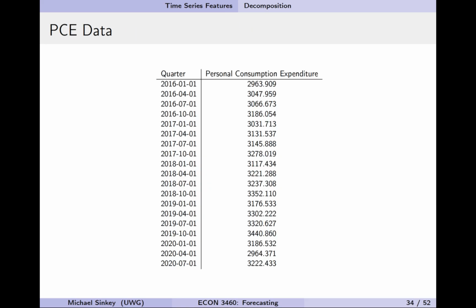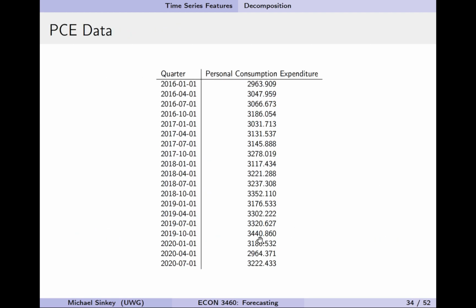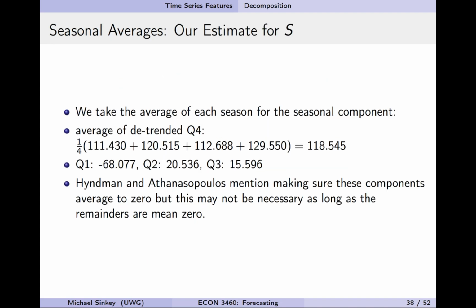And of course, left unsaid is the fact that in this table here, I excluded COVID entirely. Okay, and so you don't see this precipitous decline in personal consumption expenditure. And I think it's worth noting, as far as looking at the response of consumers to the pandemic, that we are still not anywhere near recovered to previous consumption levels. So if you look at quarter three of 2020, it's lower than quarter three of 2019 and quarter three of 2018, and it's in the vicinity of quarter four of 2017. So we have seen a huge decline in consumption expenditure. Consumers haven't started spending as much as they did prior to COVID-19 in any way. We've lost almost all of the consumption spending that we had over the last 4 years. All right.